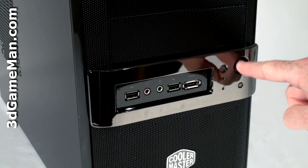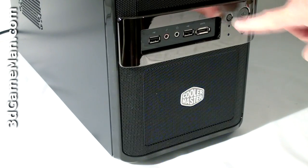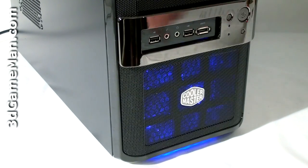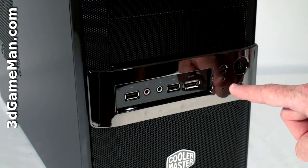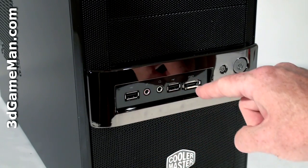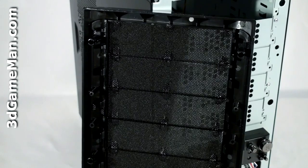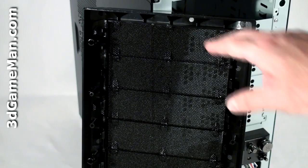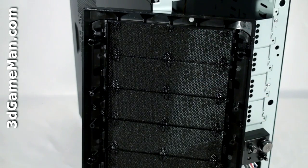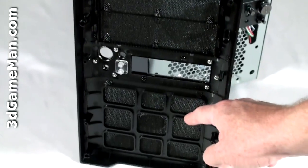Here's the power button, reset button, a switch for turning the blue LEDs on the fan on or off, LEDs here as well for hard drive activity and power. There are 2 USB 2 ports, an external serial ATA port, as well as a microphone and headphone jack. The front bezel can be very easily removed by pulling at the bottom, and note that each one of the 5¼ inch drive bays has a dust filter. There's also a dust filter at the bottom.